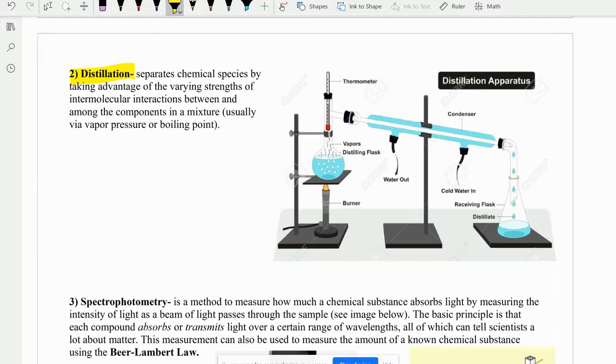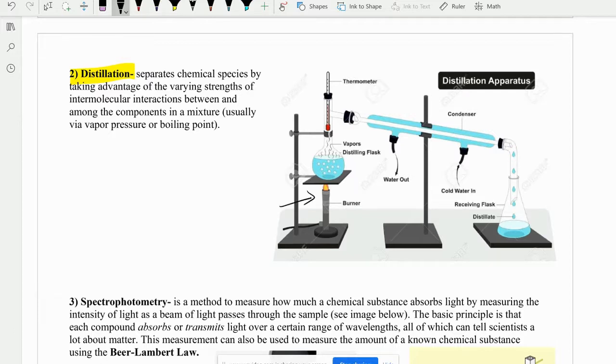But ultimately, what you're going to do is you are going to distill a sample. I'm going to highlight it here in your image. If you look at that flask, we will make the assumption that there are multiple substances within that flask. So a mixture of liquids. And ultimately, what distilling is going to do is it's going to take advantage of boiling points of different substances, and it's going to essentially separate those liquids out based off of their boiling points.